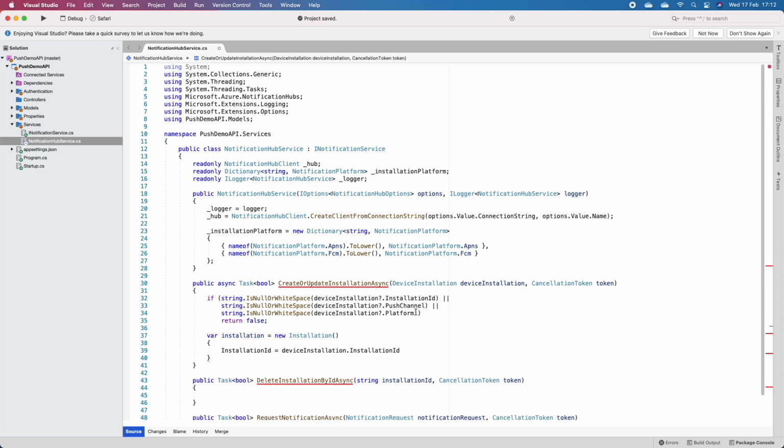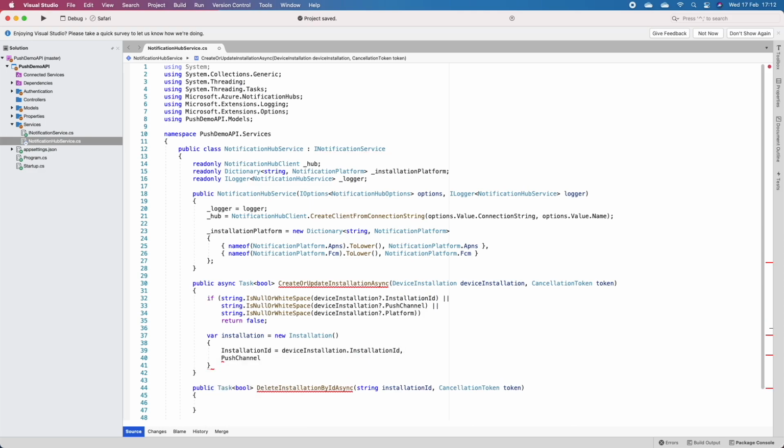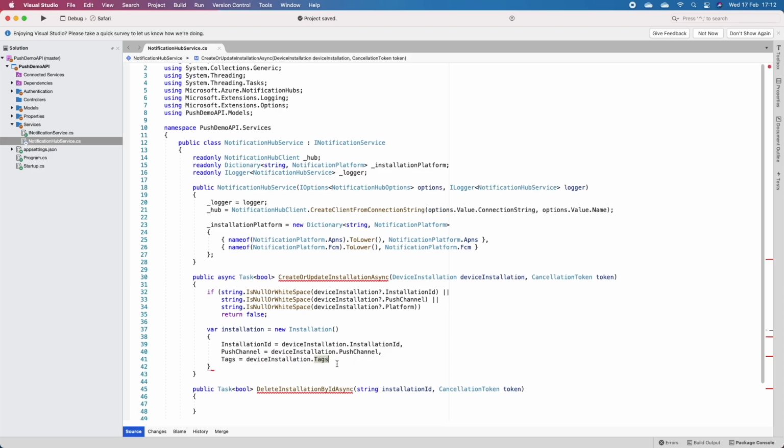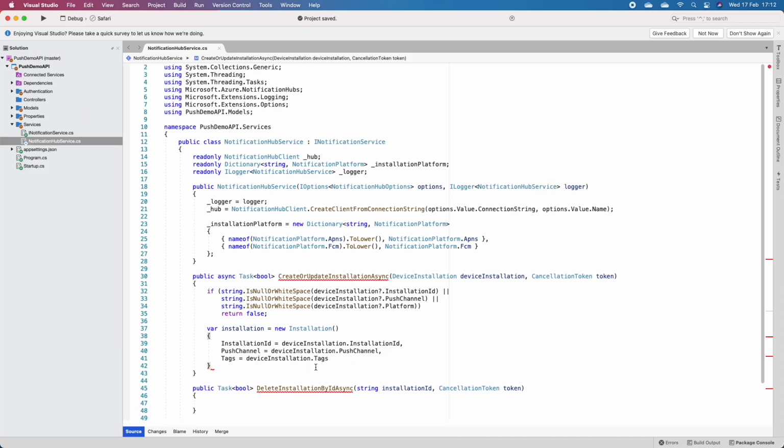And I shouldn't use a semicolon there. A push channel, that will be our deviceInstallation.PushChannel, and our tags. Now our tags are the deviceInstallation.Tags, and this will be crucial to ensure that the correct devices receive the correct notifications.